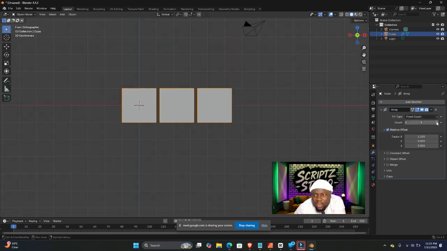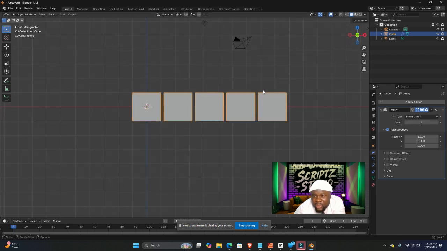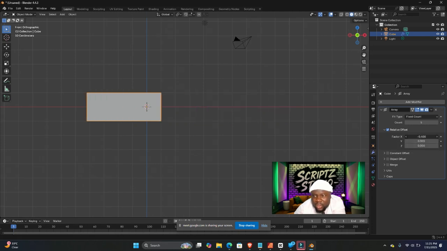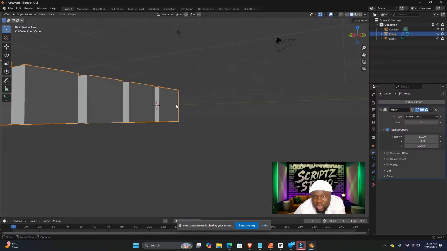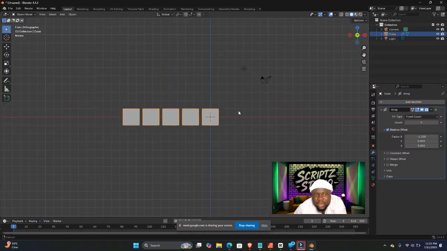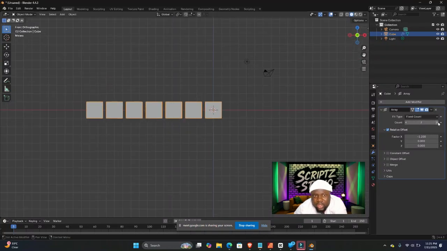See? Yeah, on the x-axis, you see, I keep adding counts. Now, if I make it minus, then it will go the other way around. So let's say I make it minus 1.2. Then my count will be going in this other direction.